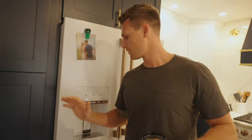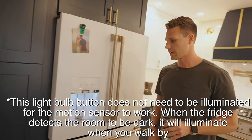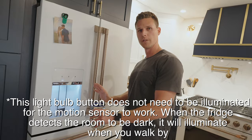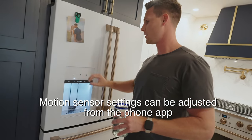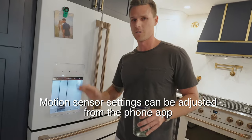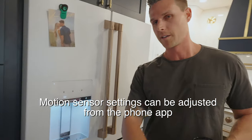Everything's motion sensed. When you walk by it, if you have this button on, it senses you're in the room and it illuminates, which is really nice at night. When you walk into the kitchen, this light actually comes on automatically. That's why I didn't know what that button does, because I just leave it on. It's always on. That feature is also on the beverage fridge, but we'll talk about that in a minute.